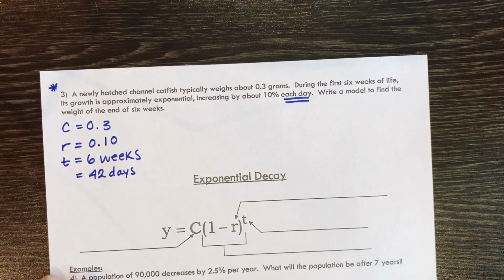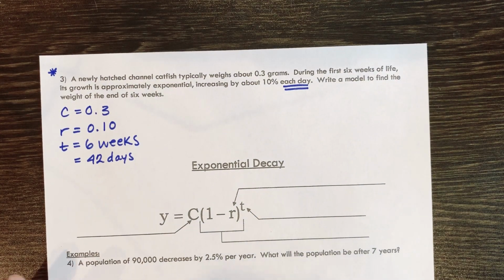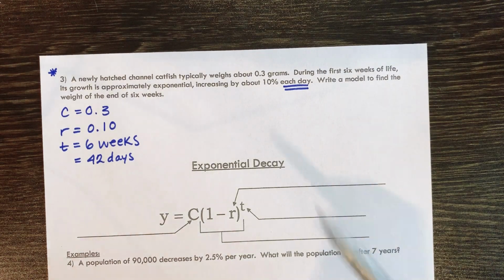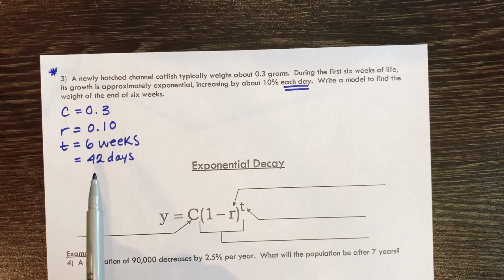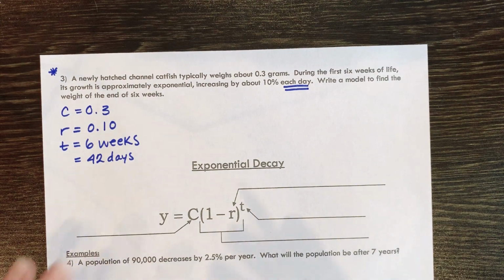That's the number that I have to use. So just try to keep that in mind. And for the most part, this will be true for every problem that you do. And I don't want to trick you. This is definitely the next level. It really separates those of us that know what we're doing from those of us who are just kind of getting by. But you should know how to do a problem like this, and you should understand that your rate and your time, the units of those have to match. So if my rate says each day, whatever I plug in for t has to be a number of days.